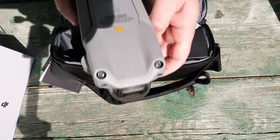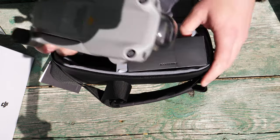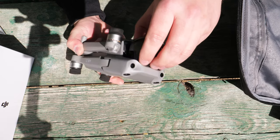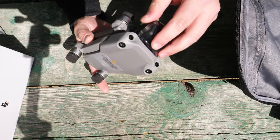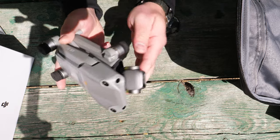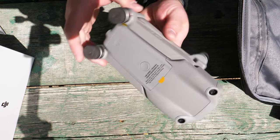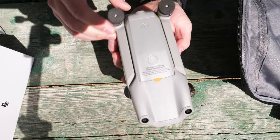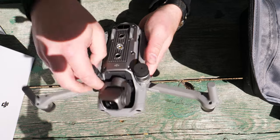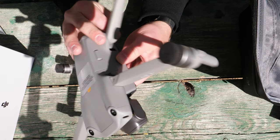Pulling that out, you've got a nice slim profile — it looks actually maybe a little bit smaller than the Mavic Air 2. The camera is definitely larger and it does use a different gimbal cover, which makes sense because it's a larger camera. Press the notch to remove the gimbal protector. There we are — nice gimbal, great sensor size. 20 megapixel, one-inch sensor, shoots 5.4K video up to 30 frames and 4K up to 60 frames. Memory card and the USB connection port are on the same sides as the Mavic Air 2.